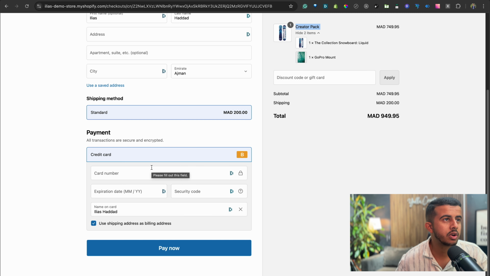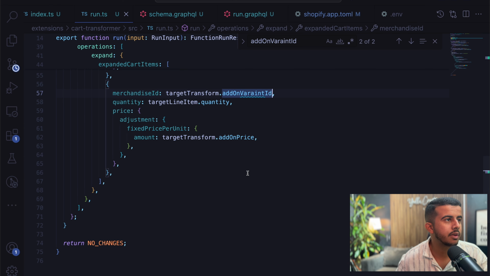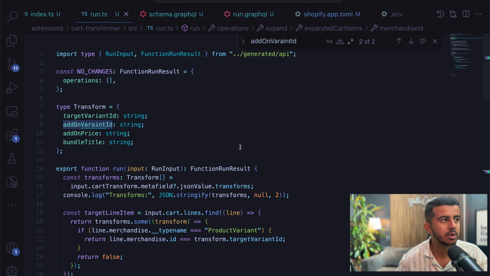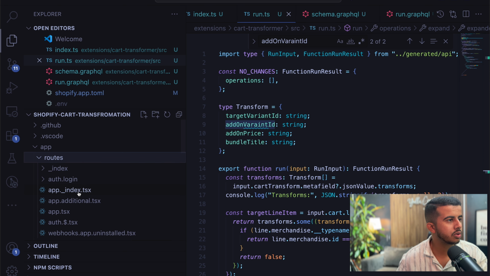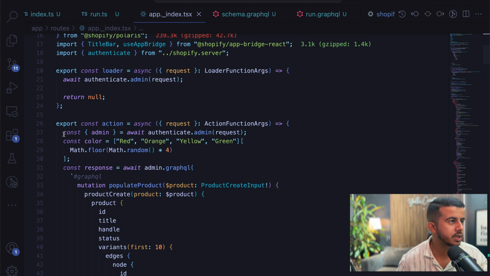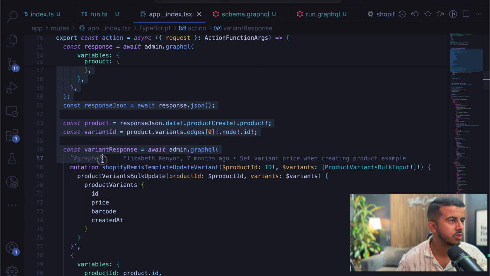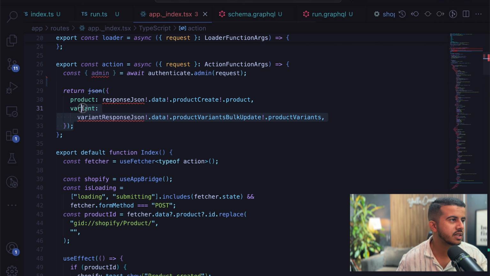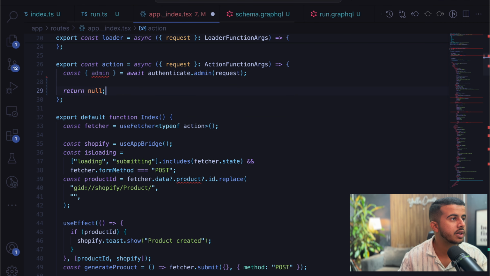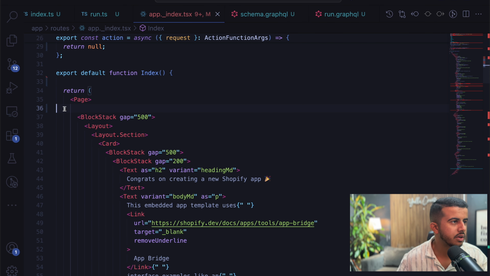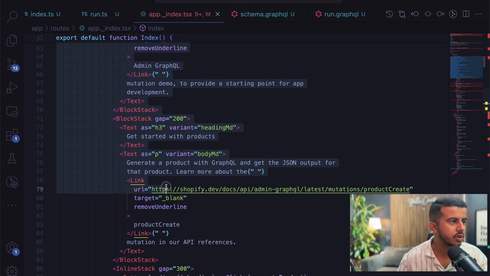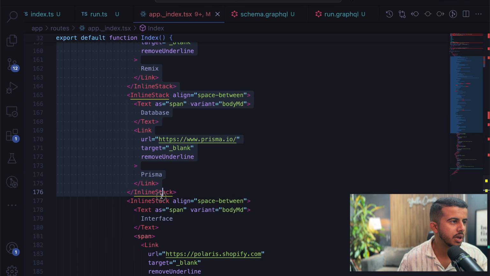So I think we are already set for the backend stuff for the Shopify function, and the missing part right now is building a UI to let the Shopify store owner add their product bundle in the app UI. So this is the next thing. We can go to our app index and remove all the stuff that we don't need, which is almost everything. We can just return null for this one. Just for the moment, remove all of this, remove the title bar, and remove all of this stuff, just to have an empty page.